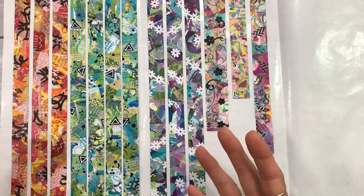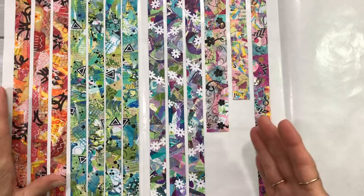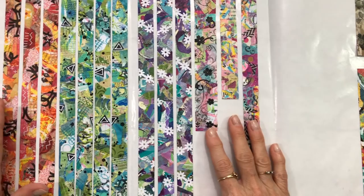It's just using these things up and putting them in the same way that I cut all those leaves so I could put them in a form that I could use. I felt like this was a good way to put the leftovers of all those leaves and things into a form that I could use. And so I wanted to share the process of creating this. It's very simple.